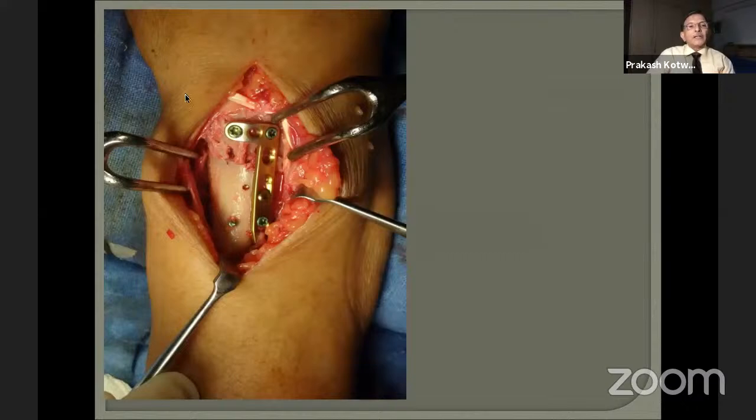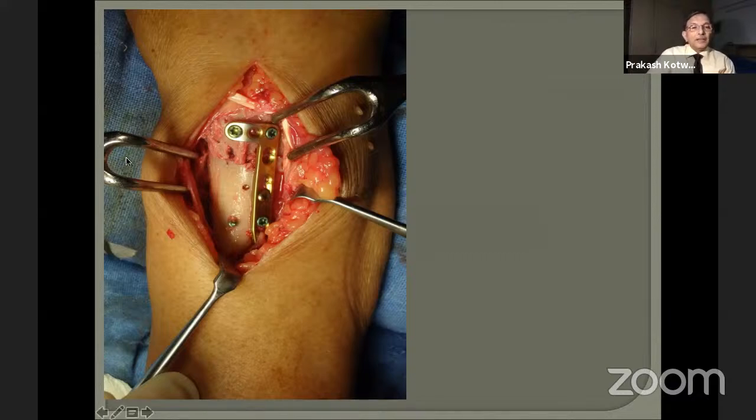Now you have retracted all the tendons as I showed you earlier, and you have the dorsal surface of the radius, which you are free to put your plates on, 1 or 2, depending upon the fracture configuration. This is the Lister tubercle. If it is coming in your way, you can even chip off the Lister's tubercle, so that the plate can be controlled better over the dorsal surface of the radius.